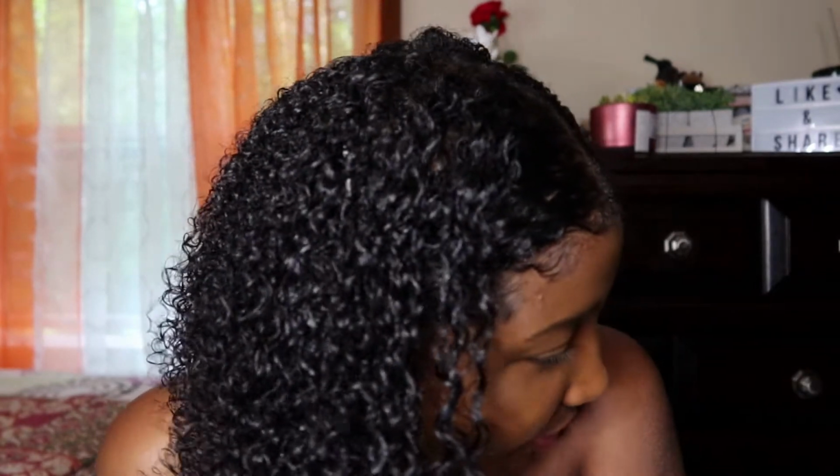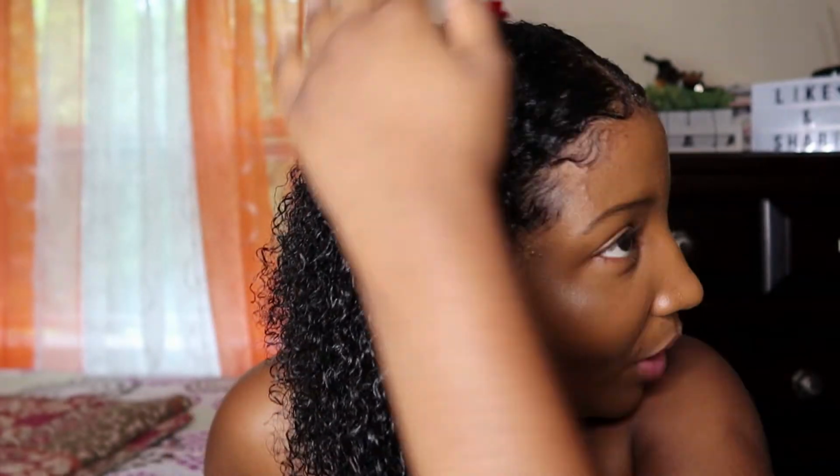So this is the end look. It looks really good. I really like how it turned out. I'm not going to dry it today, but in the next clip that I'll be showing you guys, which was yesterday's clip, you're going to see it when it's completely dry. But I like it wet. To be honest, I like the wet look. You guys see these edges?